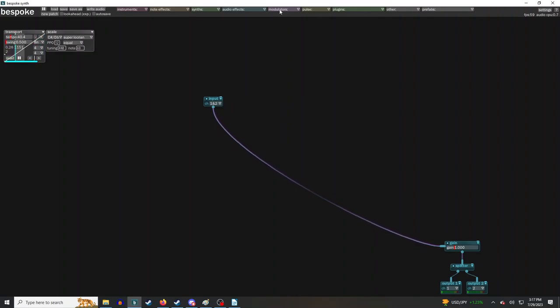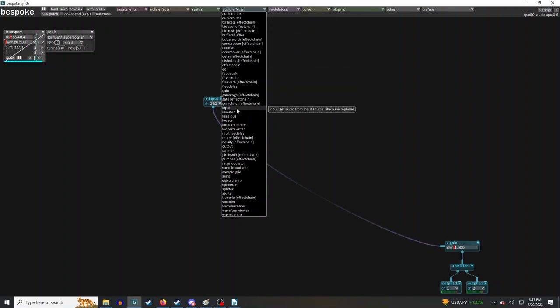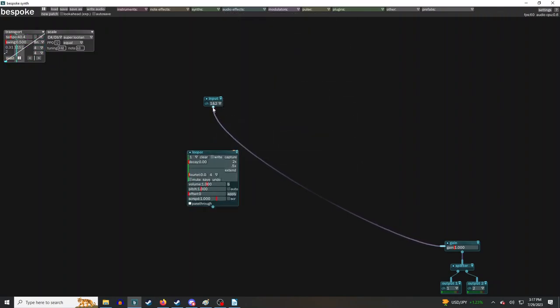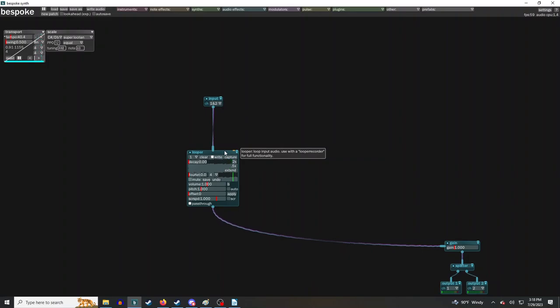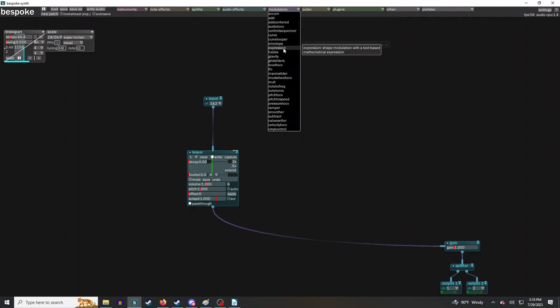To do that, what we're going to need to do is go into our Audio Effects menu and select a Looper module, rerouting our input into the Looper and enabling write to see that this is in fact a very standard Looper module. Let's clear that because I will go insane if I have to listen to it. In fact, we're going to automate the clearing of that.